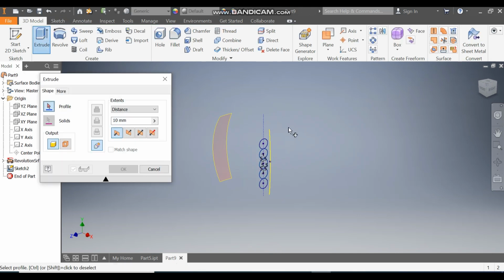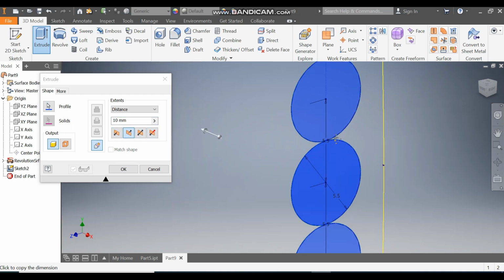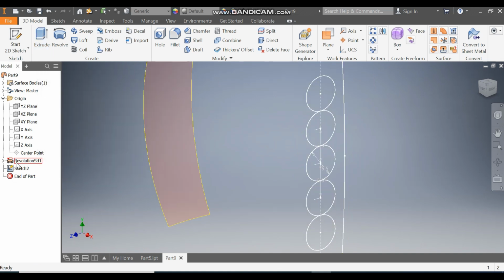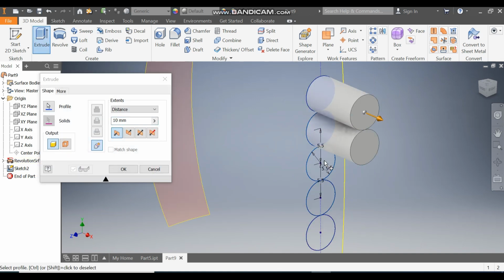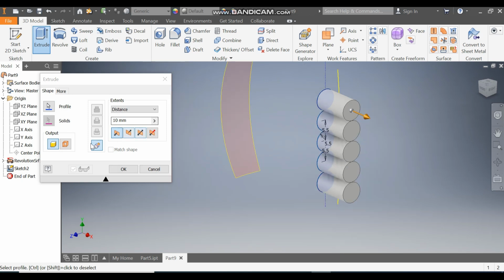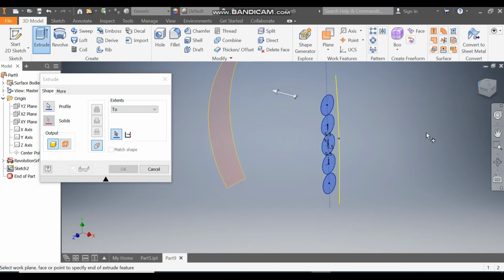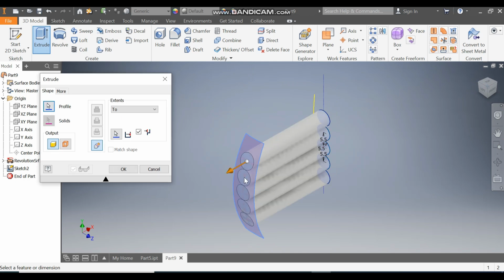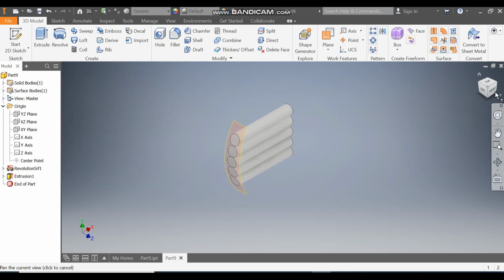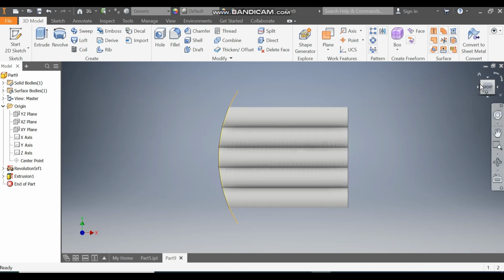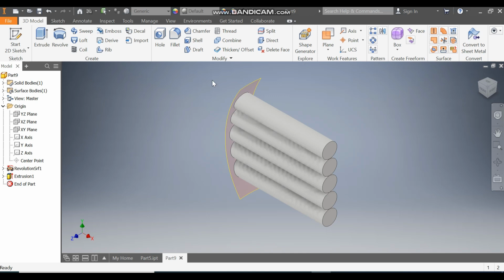Now extrude, select complete profile and here flip the direction. Okay, go to extrude once again, select this, select them one by one, flip the direction and here take 2, rotate and select this outer surface. Okay, so this profile will be created and press OK. Okay, when we select this profile, this will take this curvature. Okay, go to home. Now select this. Okay, we are left with the whole profiles.